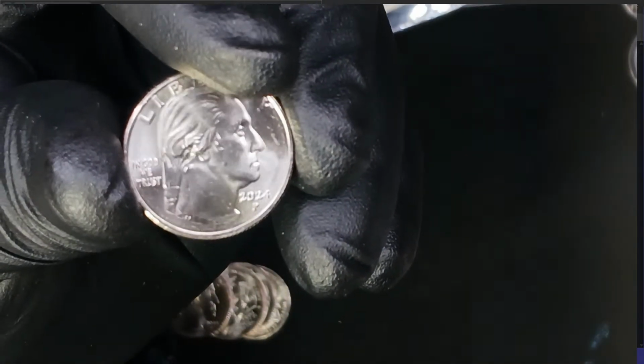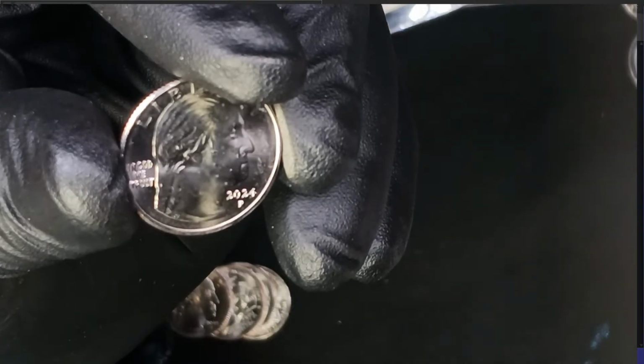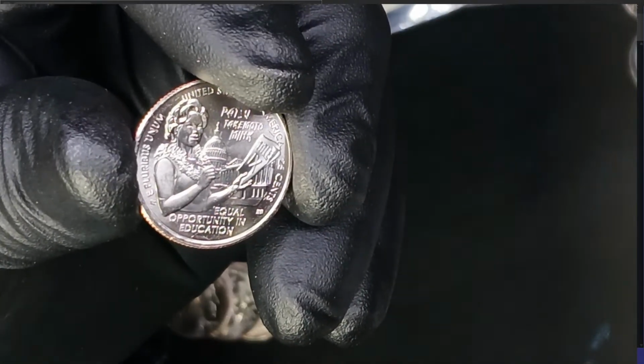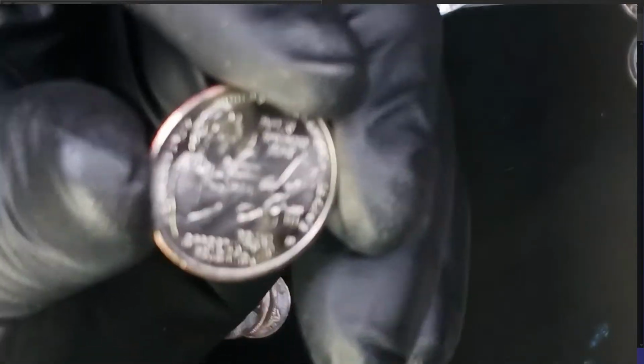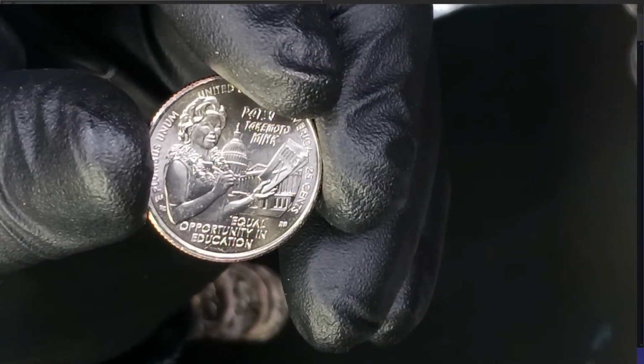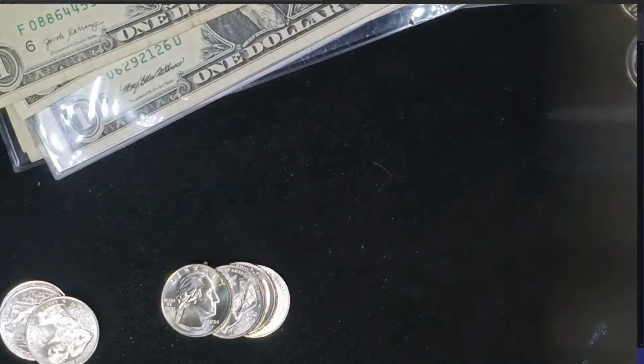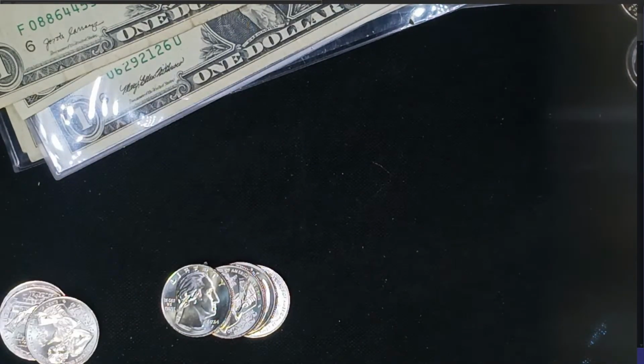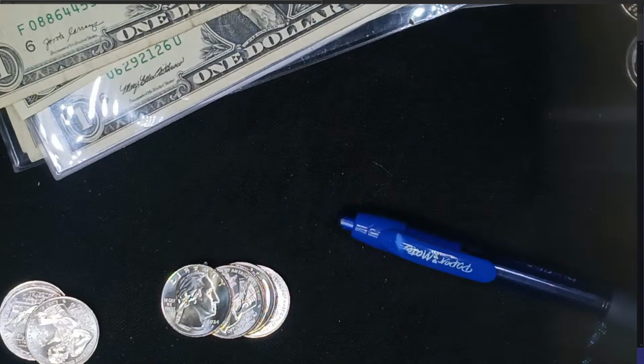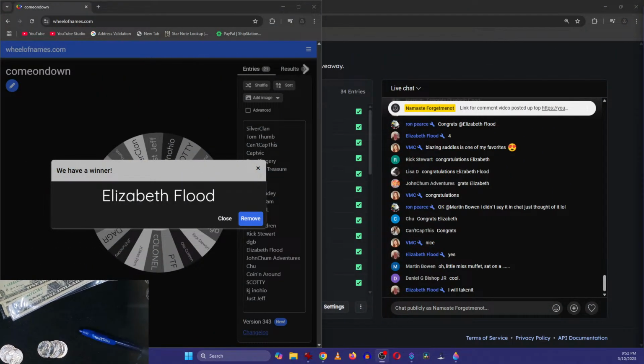So you got a couple of little marks there you can see. But it does have the crack on the elbow, barely. Alright, she's keeping the error. Nice. Congrats to you, Elizabeth.